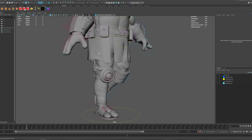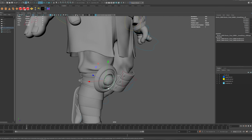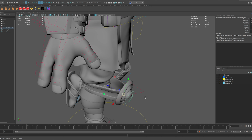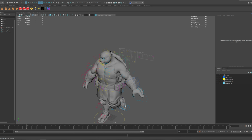And like I said, there's so many controls here, I can't show everything. Like the knee pads, if we put them up, it kind of stretches like this. Very, very cool. But I can also just grab this one and make small turns like this. So yeah, that's the rig and the model. He looks really great now, doesn't he?